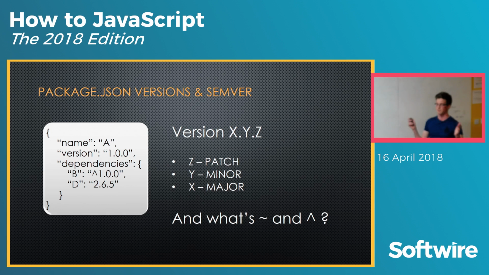So because everyone's supposed to be doing this, Node gives you this tilde and caret thing. When you install an NPM dependency, it will come by default with this caret, which says, I've installed version 1.0.0, but I will accept any version with a higher minor version or higher patch version, because ideally it should be backwards compatible with the current version. I say ideally because people don't actually follow Semver in practice, unfortunately. So you do get breaking changes introduced, you do get bugs introduced if you rely on this. So that's something to bear in mind.